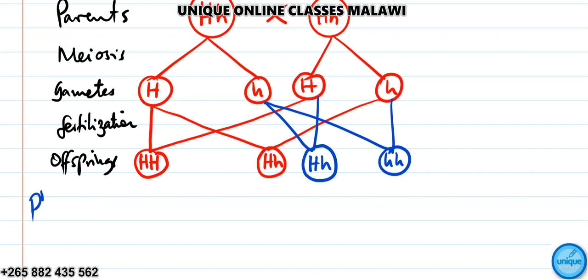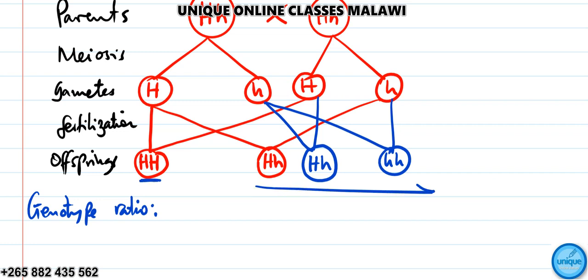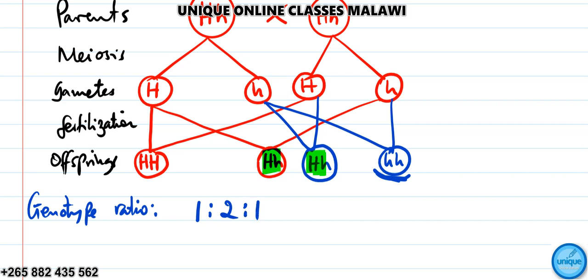So phenotype and the genotype. We have genotype here, genotype ratio. Genotype ratio. Combination ilikonso ina ukuyama capital H palibe ilipo imodzi, so we put it there 1. Tana nayo nanga apa combination imene iliponso ina you can see kuti kufanana ndi, so we can put it there 1 2 2 zilipo ziwirizi. What about this guy here? Genotype yomwe ilapa iliponso ina ilipo yokhala, so we can put it there 1 2 1. You see. What about phenotype?